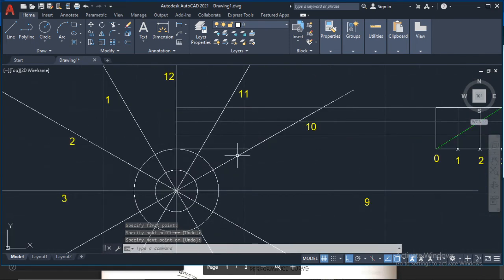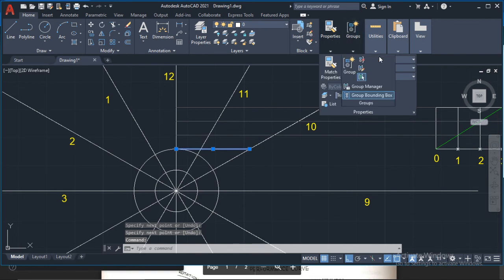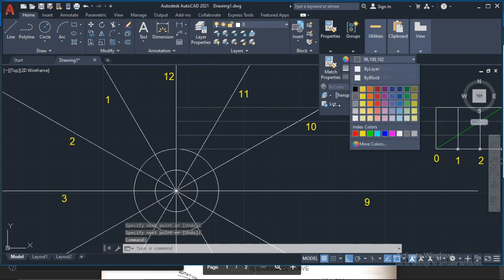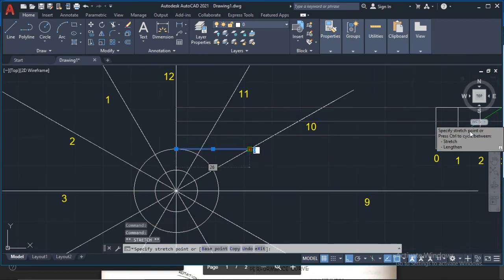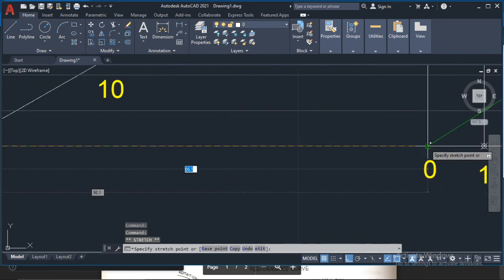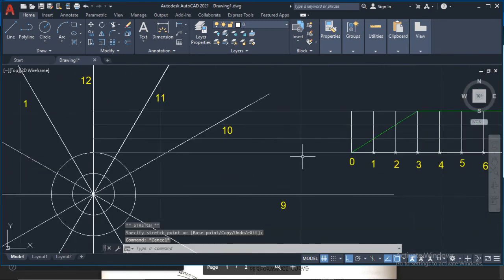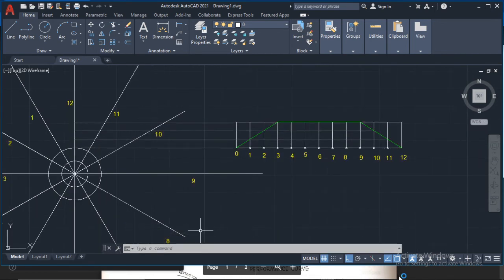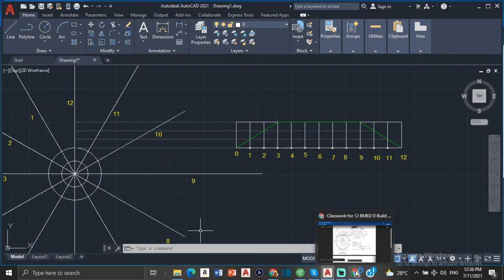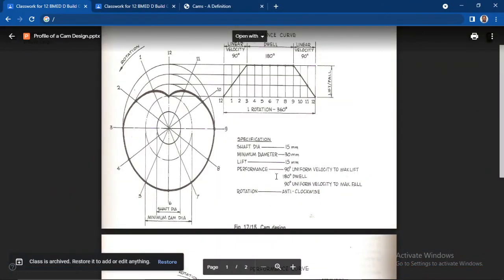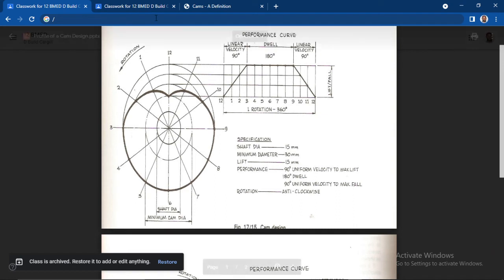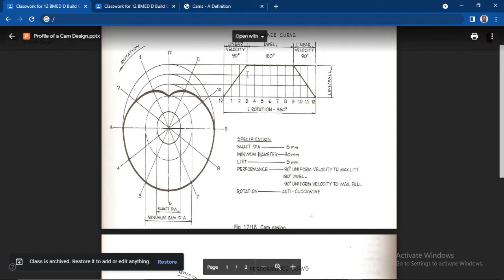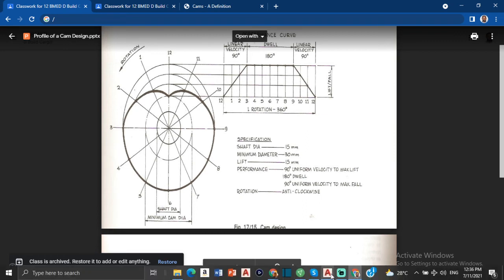That's perfect. Let me make this one of the construction lines as well, so I understand a little better. So that would be there, and this would line up perfectly with the 0 here. All right, so all these points, we bring them across. Now we can finish the drawing of the cam. Over here, as you can see, it says the rotation is anti-clockwise, we know that. So when we bring across these lines, this is how we're going to get the cam, like this.